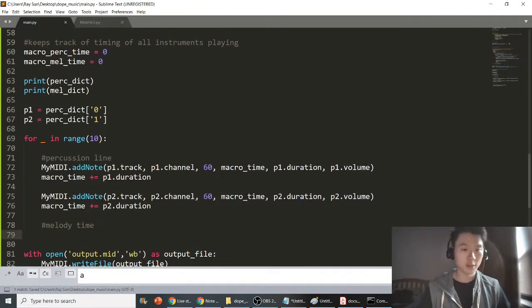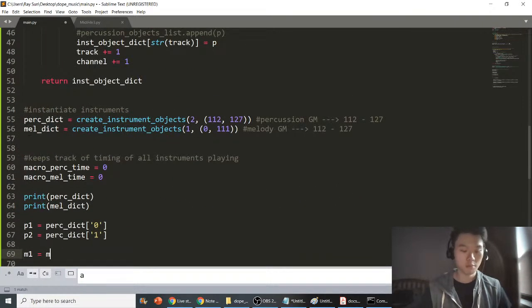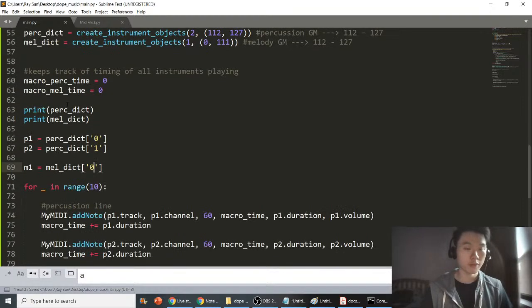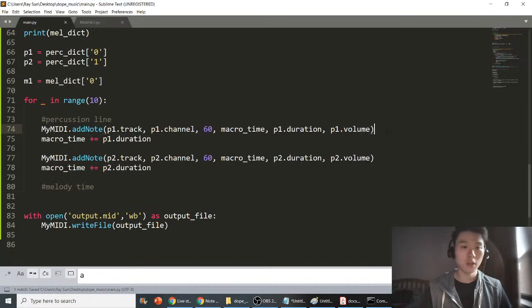Okay, melody time. So we've got our melody 1 equals meldict dot 0. Okay, and it will be this.